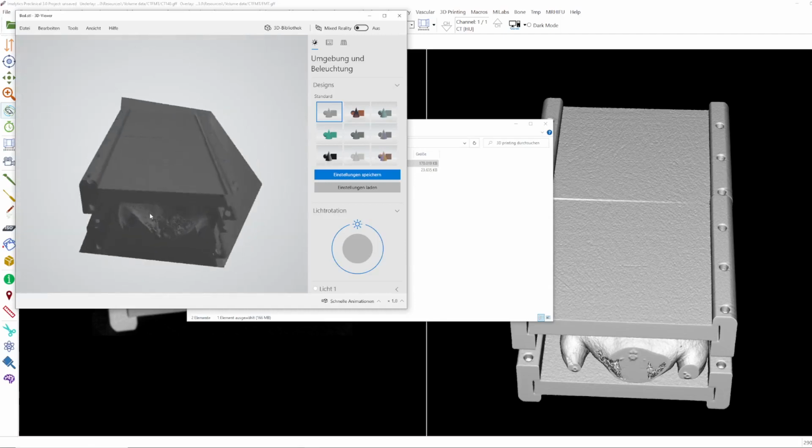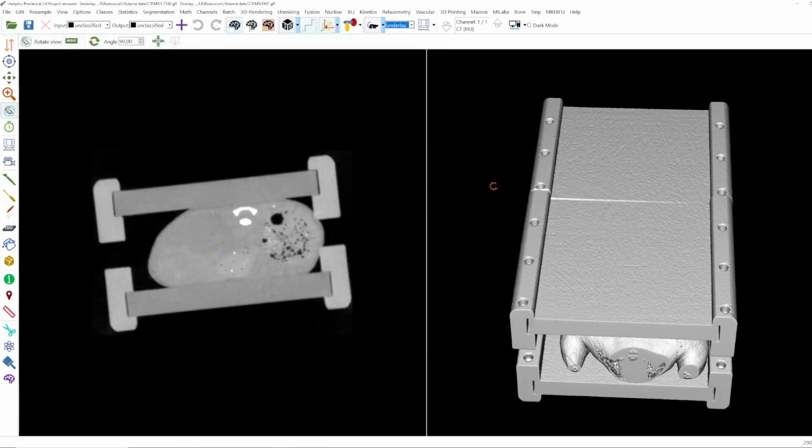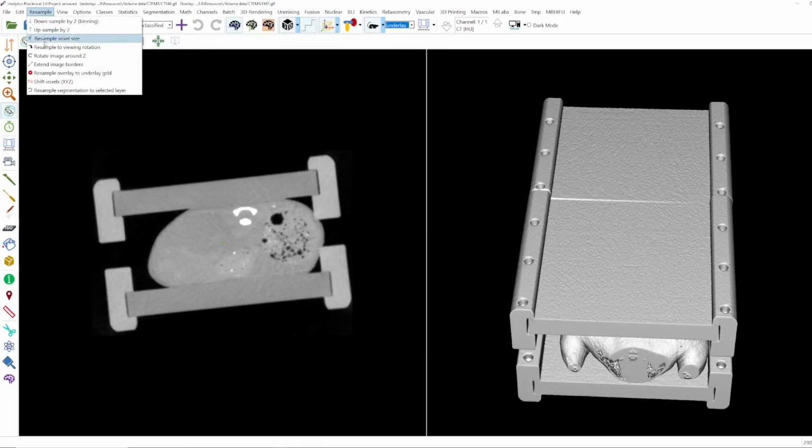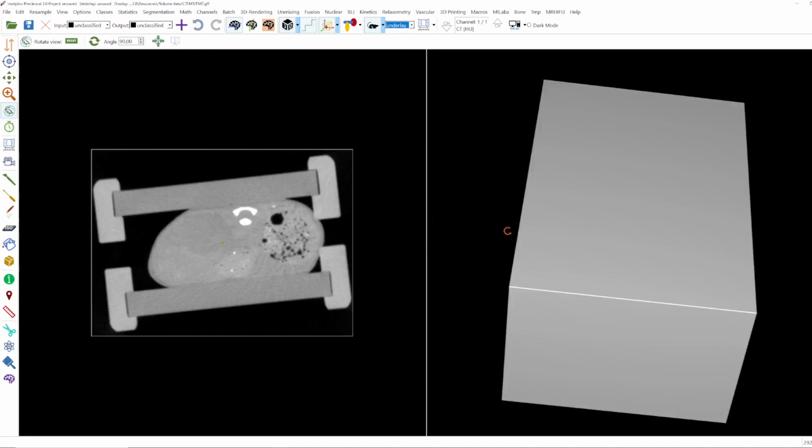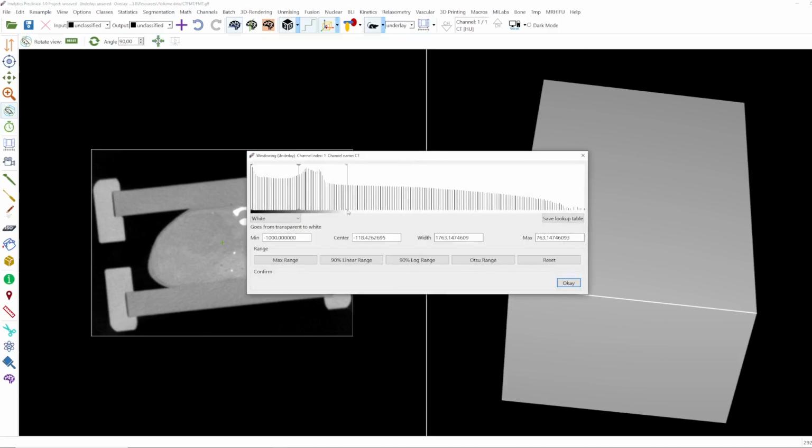And you can close these holes because they might cause some problems with 3D printers. And therefore we use the function resample, extend image borders, border width 1, and the value for voxels is 0. Okay, and what it does is it just enlarges the whole image by 1 in each direction. Okay, and now we go back so that we can see the mousepad again, because we don't want to save this cube or this border, we want to save the mousepad.